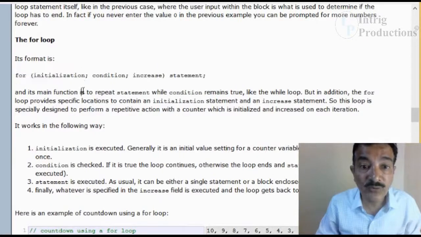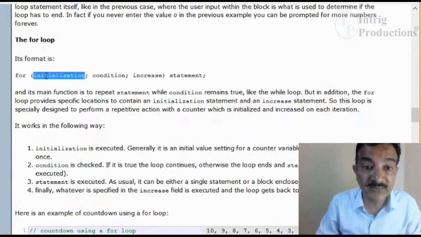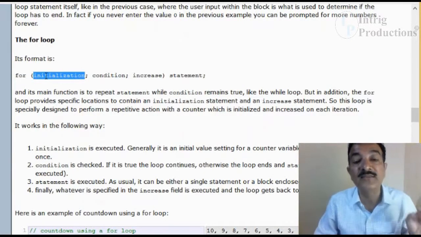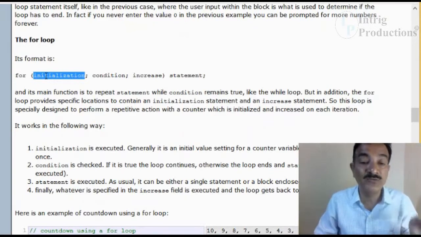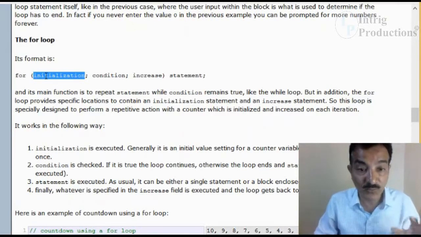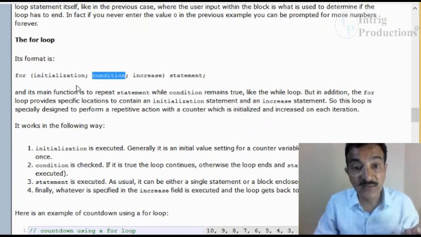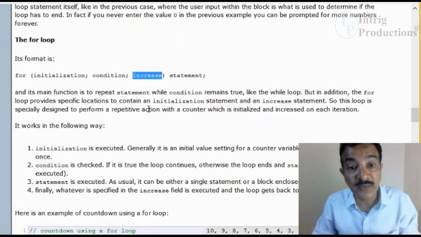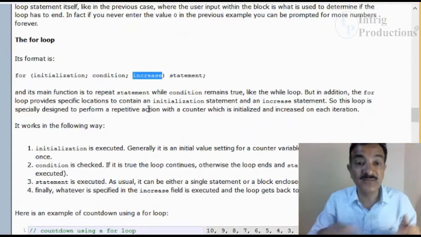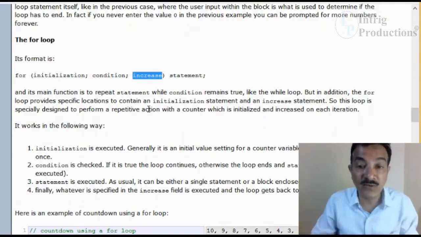In a for loop, you have first an initialization, wherein you tell i is equal to 0 or j is equal to 0 or i is equal to 10, whatever number, you initialize the value. The next one is you have a condition. So i is equal to 0 and i is less than 10. As long as i is less than 10, it's going to go on here. And then you want to increment, so you tell i plus plus. So with every iteration, with every loop, it will increase the value of i.